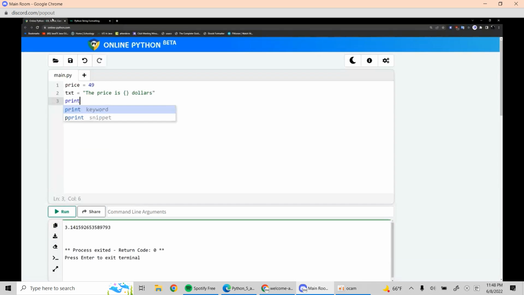And then we want to print txt.format price. So again, this is like a placeholder, and we're trying to plug this price into these placeholders. And once we run the code, you can see it says the price is $49 because we formatted it so that price would be plugged into these curly braces.